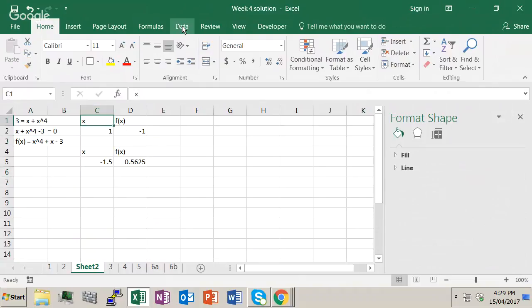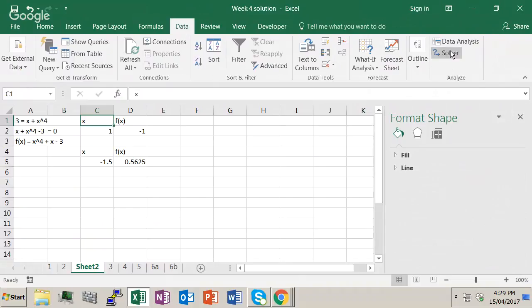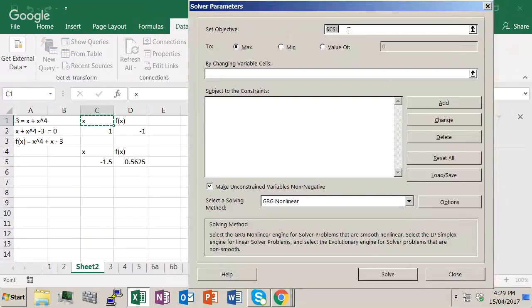To do this, I'll click Data, click Solver, and the objective that we're trying to set will be cell D2. We want to set this to have a value of 0, and we do this by changing the variable cell C2, which is x.